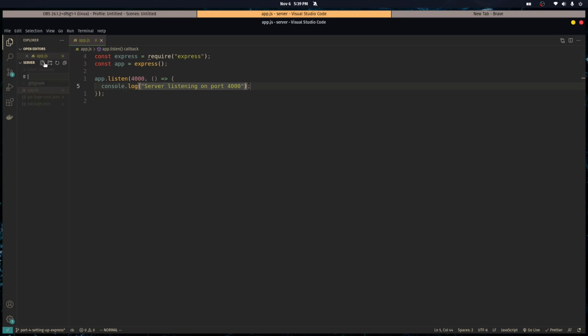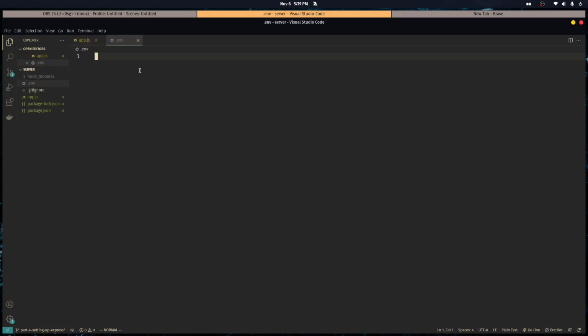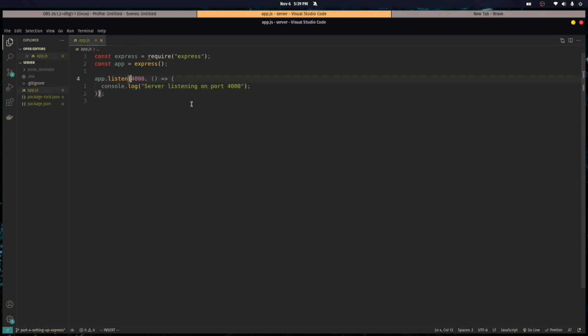And let's set up an environment variable and store a port there. So we can see, is there something in process.env.PORT? And if there is, we use that. And if there's not, if it's undefined, just use 4000. And to use environment variables, we need to import dotenv and call .config, and that'll load it into our process.